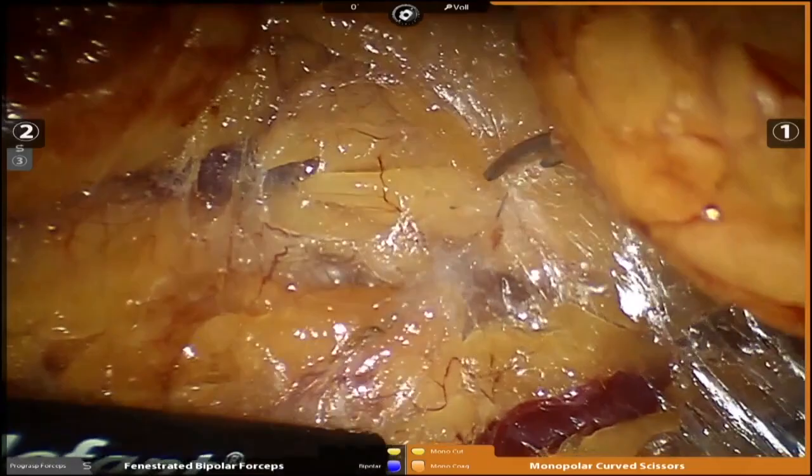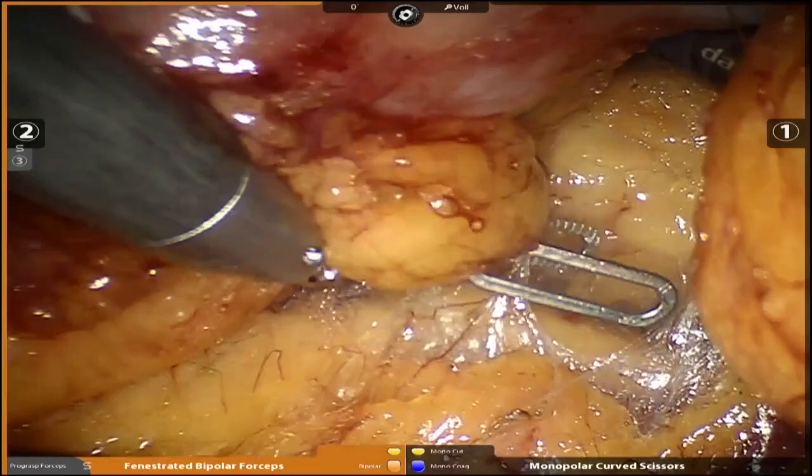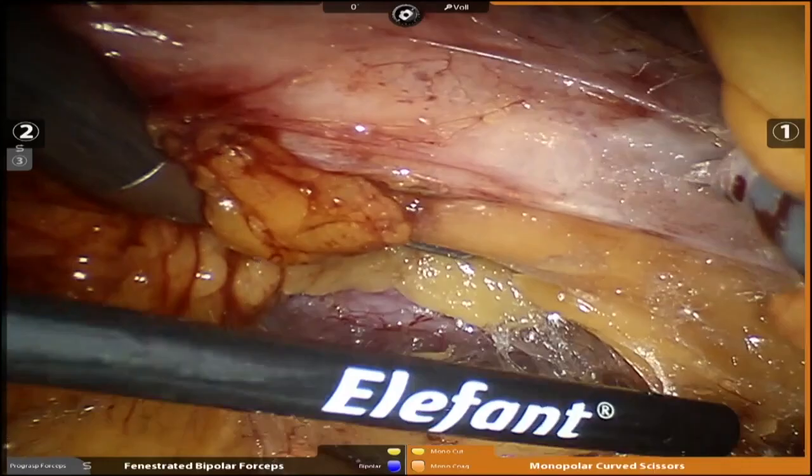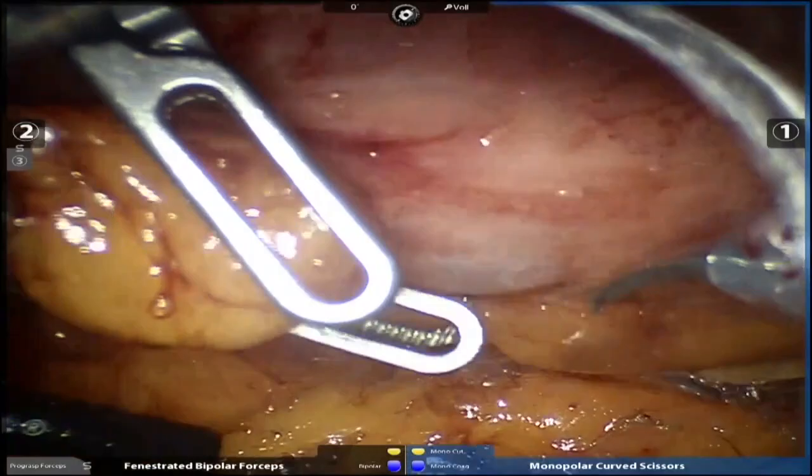And what I'm doing is I'm just going to keep walking on the psoas muscle towards the hilum. There's kidney. And you can see we're almost immediately on the kidney. It's very fast. I'm going to continue to open this up a little bit. Now my fourth arm is up here. I'm going to use that to hold the kidney back a little bit.